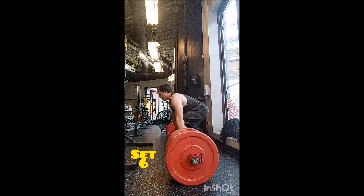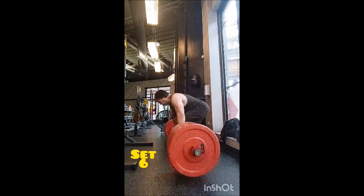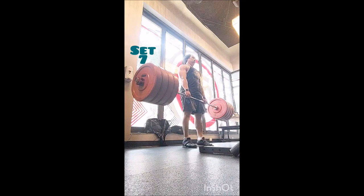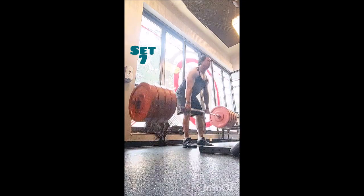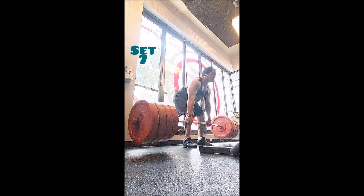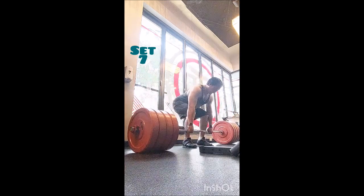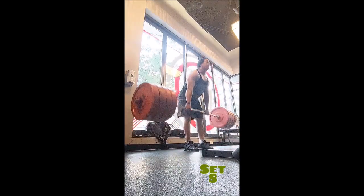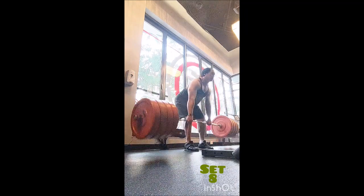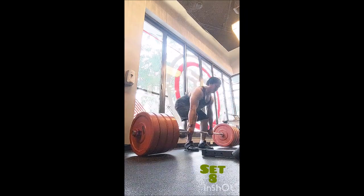Finally I went to the weighted chin-up and went right into working sets — eight triples with 45 pounds, two minutes of rest between sets. Those felt really, really comfortable. I changed the grip ever so slightly, maybe three quarters of an inch, going a little wider or a little more narrow, just getting all the reps in. It was very comfortable. I love the weighted chin-up, so I'm glad I'm back to doing triples with 45 pounds.